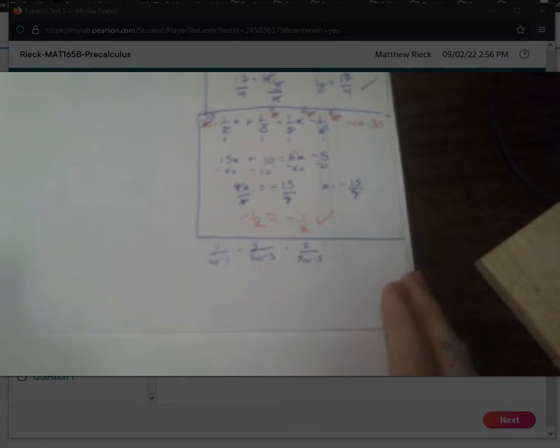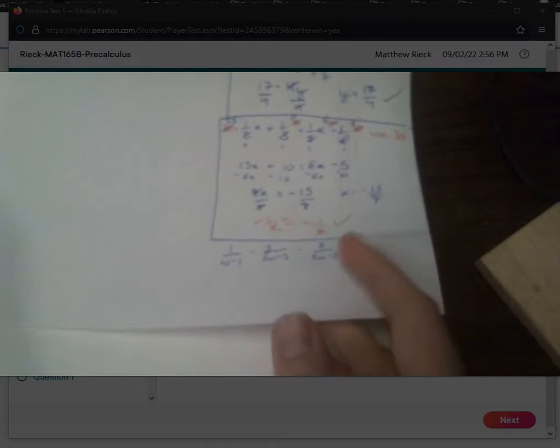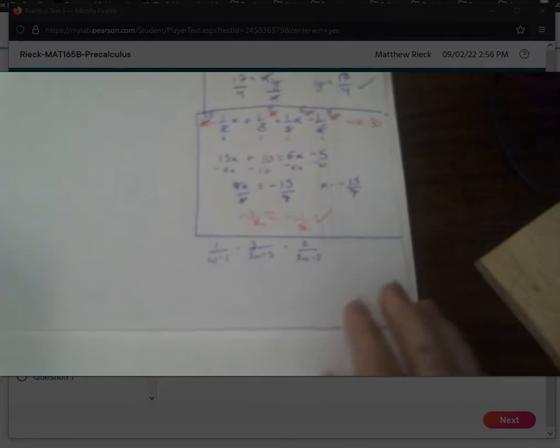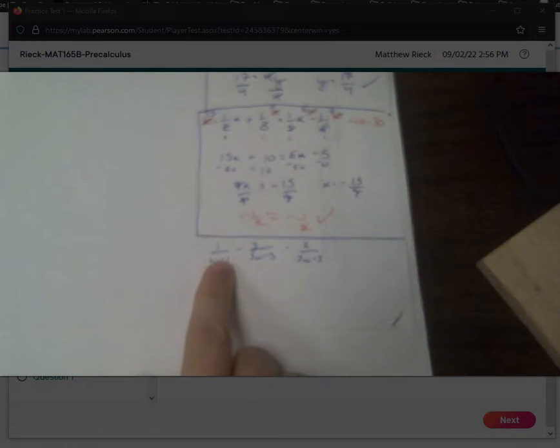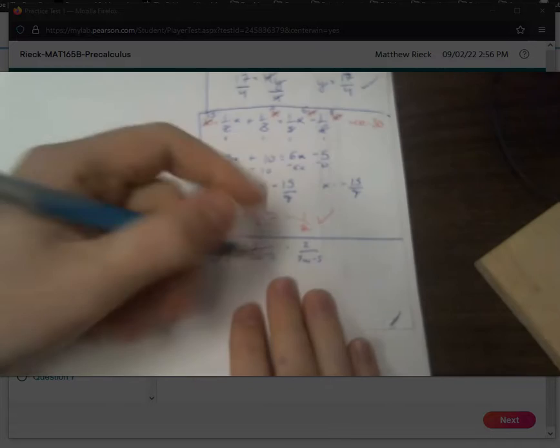All right, so the process that we use to solve this is going to be fairly similar to our previous example. The only thing that's changing is finding your least common denominator. So in this case, your first step would be to factor all of your denominators. So in this case, my first one, I have w minus 1, so that's already factored for us.